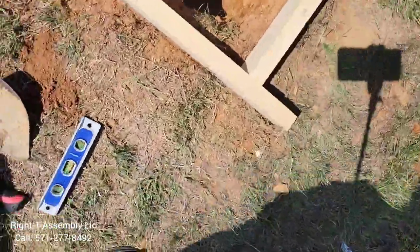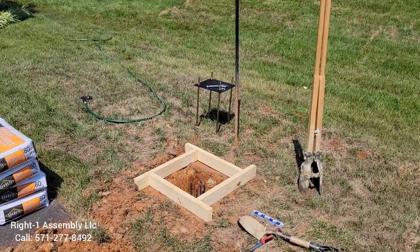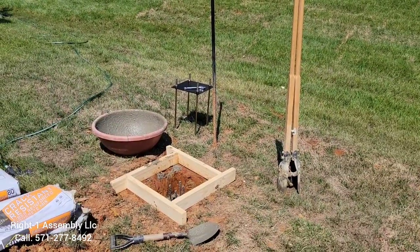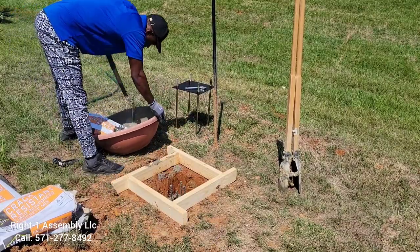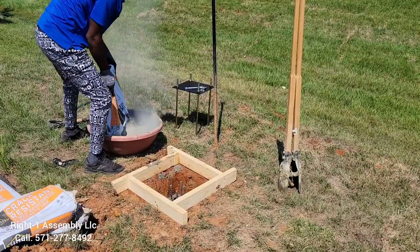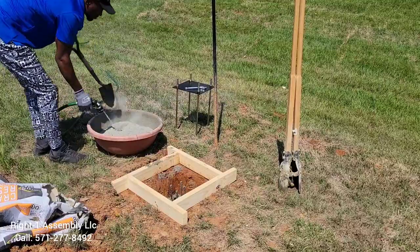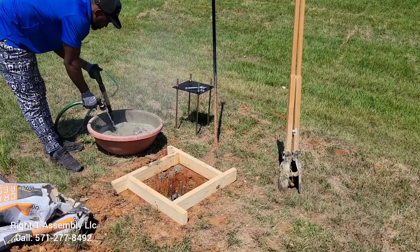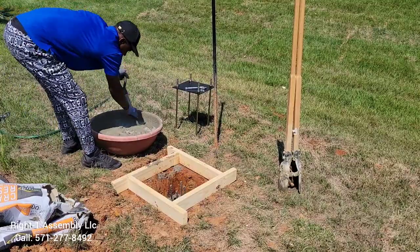Now everything is level. You can see the rebars in there. It's four rebars. This hole is about 3 feet plus because we wanted to make sure the Mega Slam is really secured. We use about 5.5 concrete mix to make sure we really mix the concrete well, no dust anywhere, so that everything will be dried and secure on the ground, because safety first.